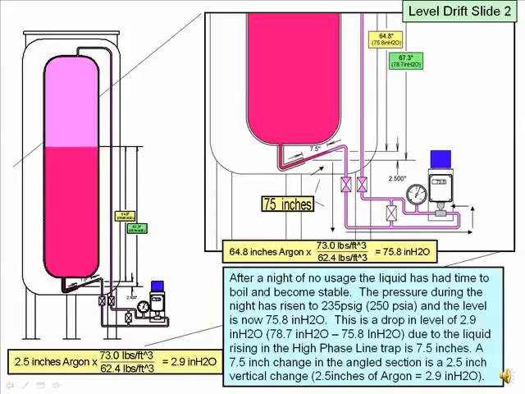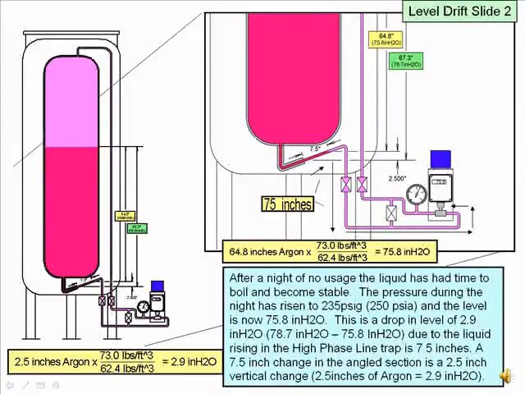As described in the previous slide, the tank ended the day in a light boiling mode. During the non-usage, the tank's pressure will rise until the liquid has resaturated, and the tank pressure has risen to that saturation pressure. In this example, the tank pressure rose to 235 psi gauge pressure. 210 psig to 235 psig is approximately a 10% change in pressure. With a 75-inch gas space above the liquid in the high phase line, due to ideal gas laws the liquid in the trap will move 7.5 inches.